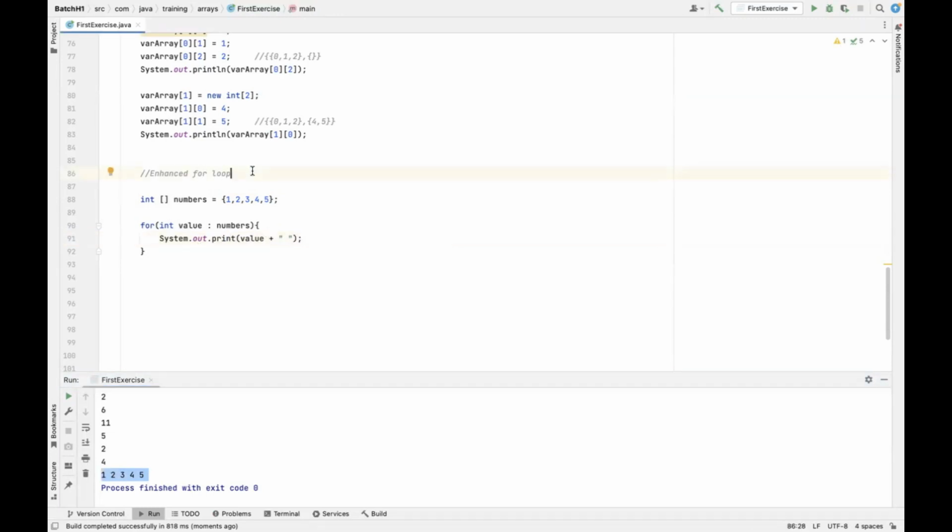This enhanced for loop will be used more and more. You can access arrays this way, and in further classes, when we study collections in Java, you will use this enhanced for loop to a great extent. The syntax is very simple. I just used for, and I don't have to specify the array dot length or i plus plus. We just provide a variable name followed by a colon, then the array reference, and each time we print this value. Is it clear now?